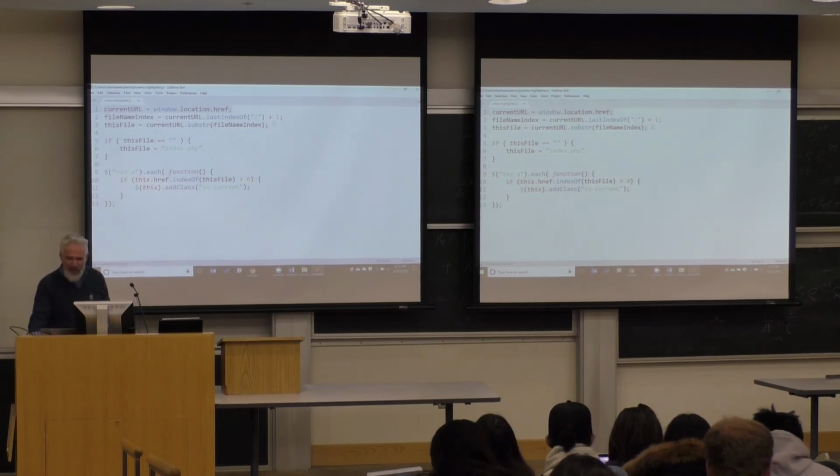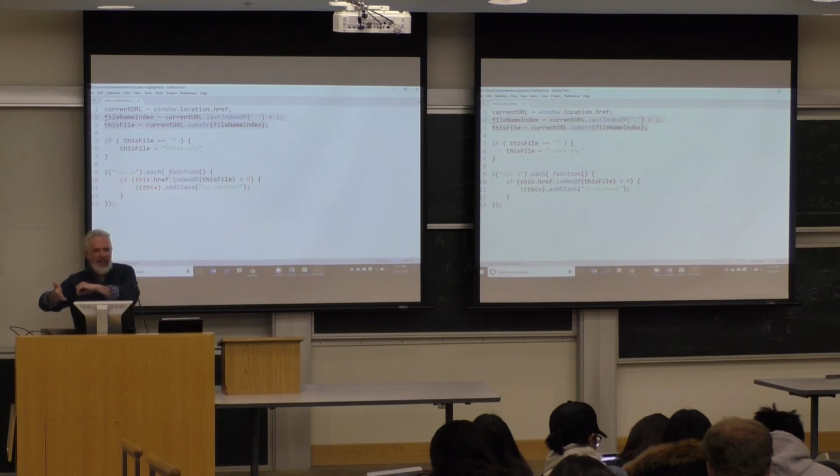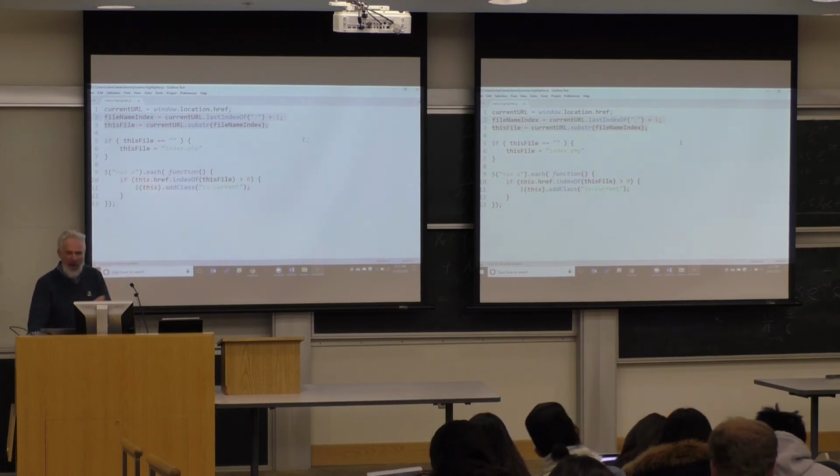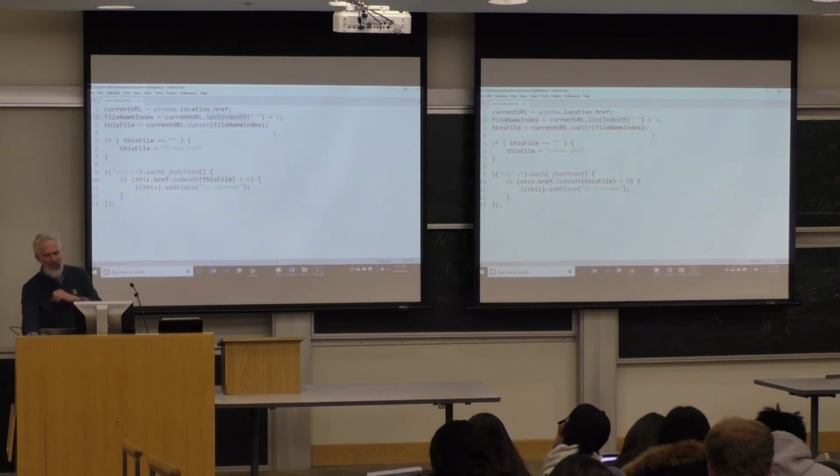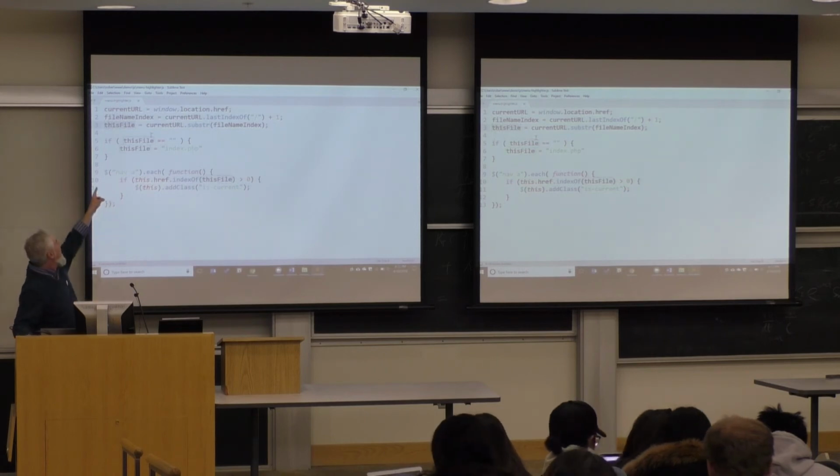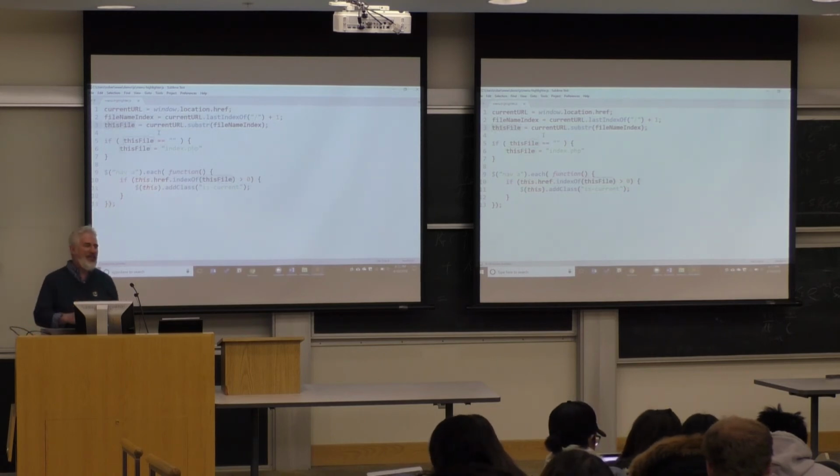Then these two lines strip out everything before the last slash. We don't have to get into why and how it works, like lastIndexOf and substring. The result is that file is a variable that gets created, which is nothing but the file name of the current file.